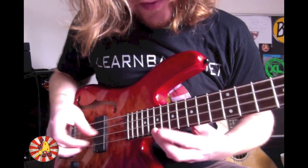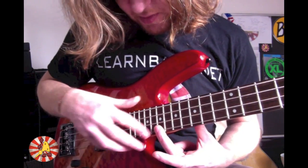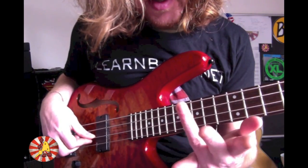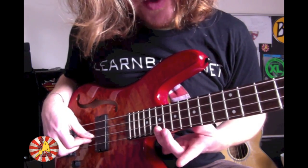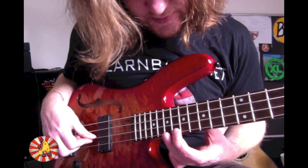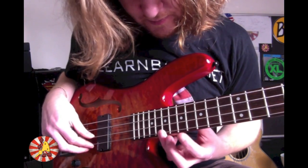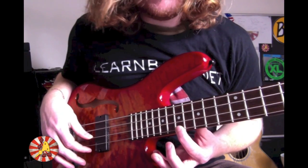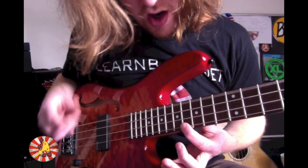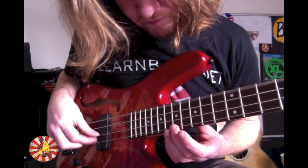Some of you may have a 19th fret like myself, lots of frets after 19; some might have one or two — it doesn't matter, just find the 19th. Use your ring finger — this one right here — play that on the 19th. Then come down to the 18th fret on the G string with your middle finger, and then come down to the 17th fret on the G string with your index finger. Then slide that index finger down to the 16th fret. I like to let the E ring out as much as you can so it's just constantly going throughout.